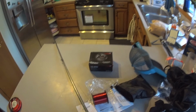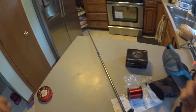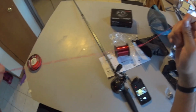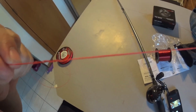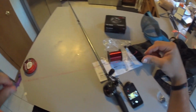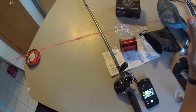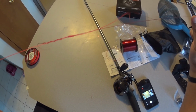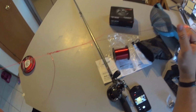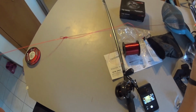And I like to wet it. Since it's braid, I'll wet both of the knots. So here you have one knot right here and one knot right here. So now what you're going to do is pull on both of the ends here, and you're gonna see that they slowly start coming to meet each other until they join right there. Then you really want to tighten that down, because that's gonna be the knot that's holding it.